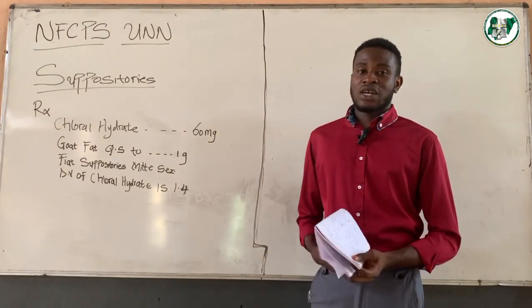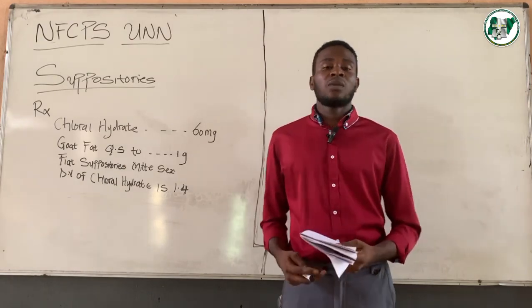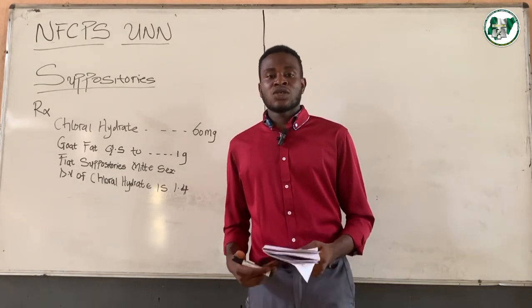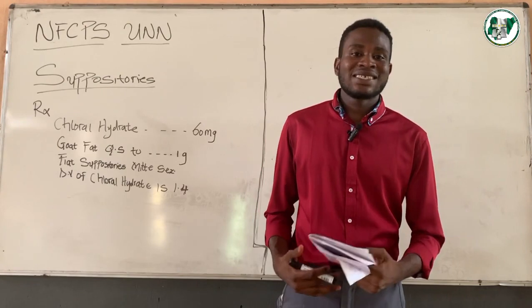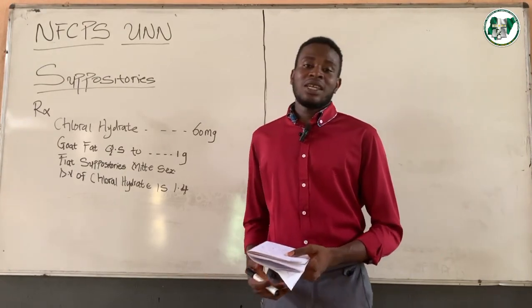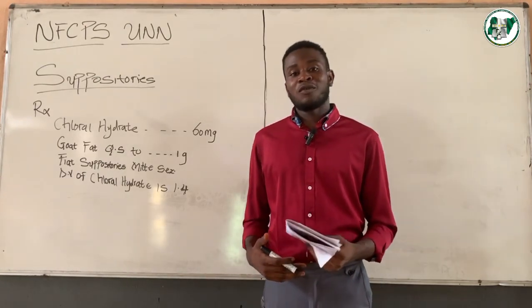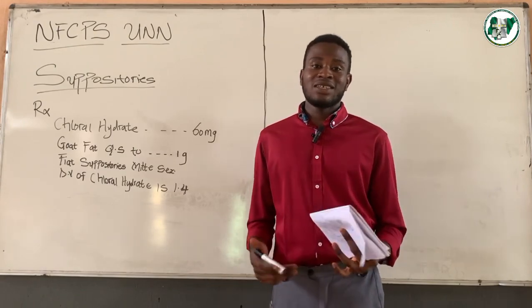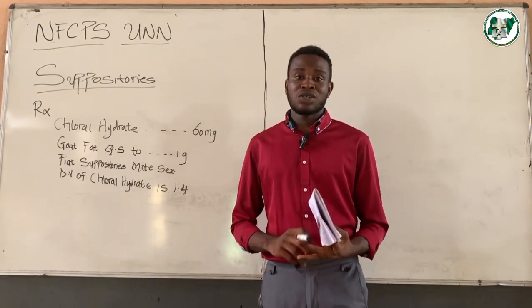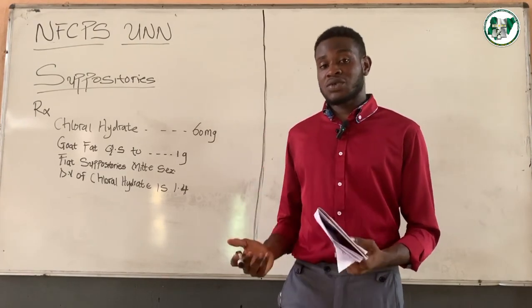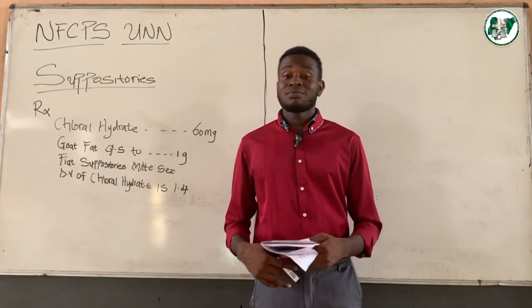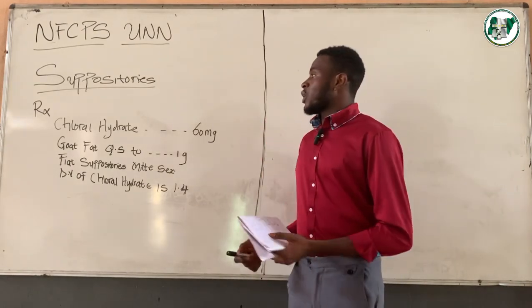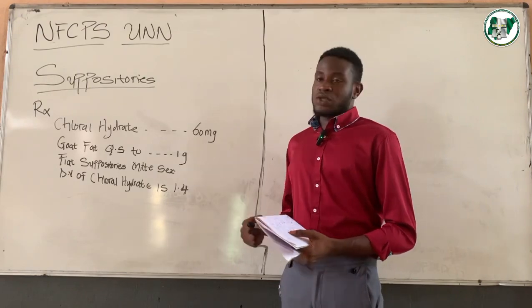But before we go into the calculation of this practical course, we are going to talk about suppositories. What are suppositories? Suppositories are solid dosage preparations that are meant to be inserted into a body cavity, depending on the area of the body cavity, which can be the vaginal route, the rectum, or the urethra. Suppositories are also called pessaries, bougies, and simply suppositories. But before then, we are going to talk about how suppositories are prepared.